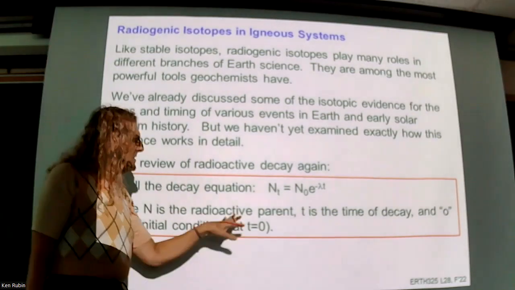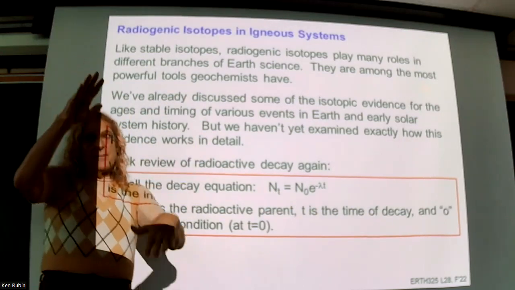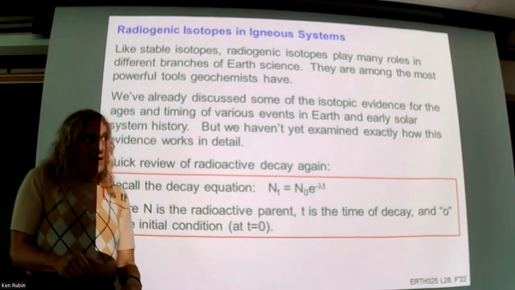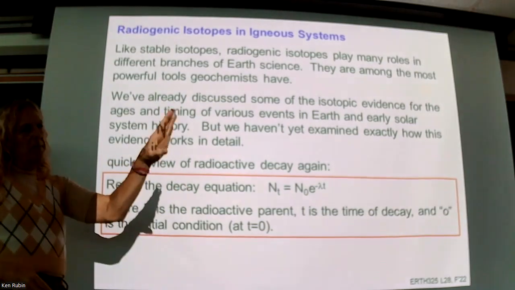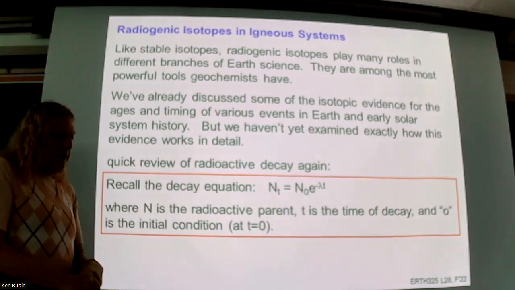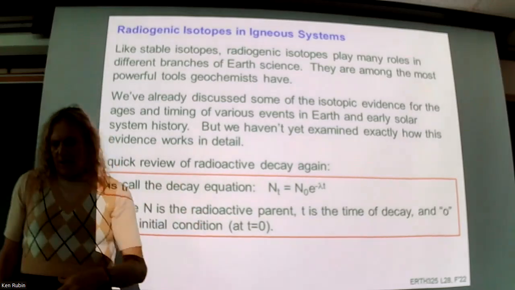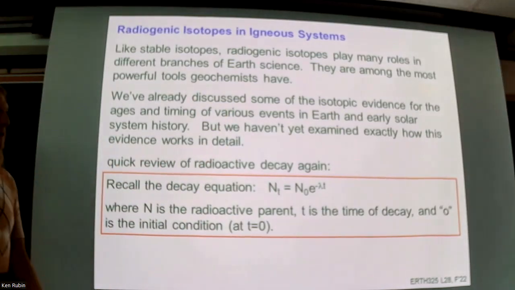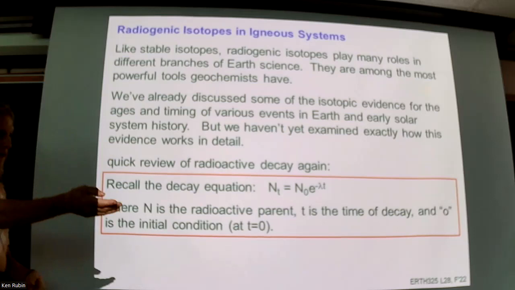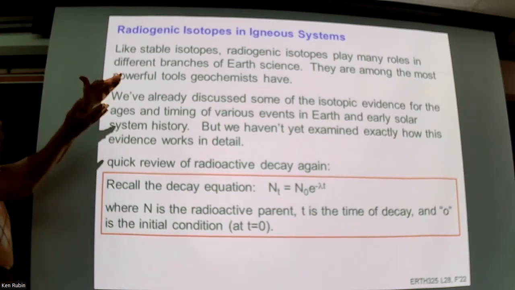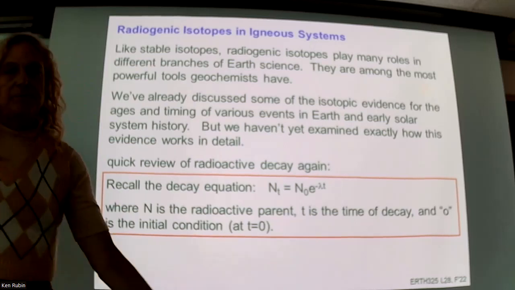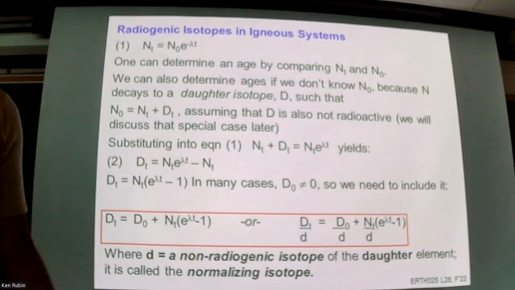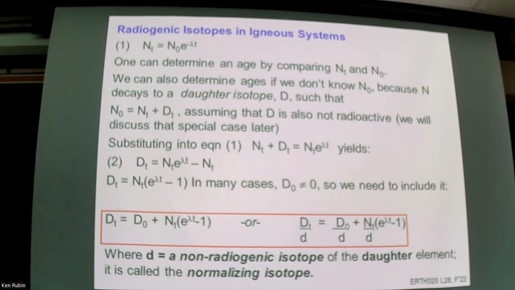But for now, for some systems, you can just think about this as a lever, right? And so if we can compare, for instance, rubidium-87 and strontium-87, rubidium being the parent, strontium being the daughter, if we just stick a piece of material and lock it away for a few billion years, and every billion years we check in on it, we're going to see that the rubidium-87 is going down and the strontium-87 is going up. Okay. So this is how decay looks when we incorporate the daughter, okay?